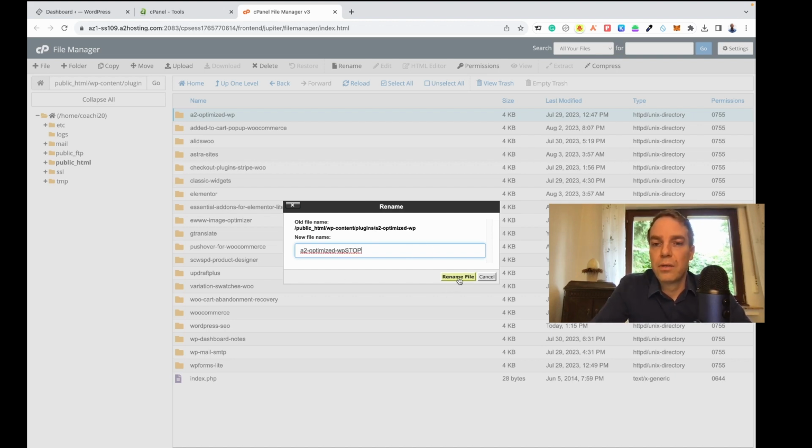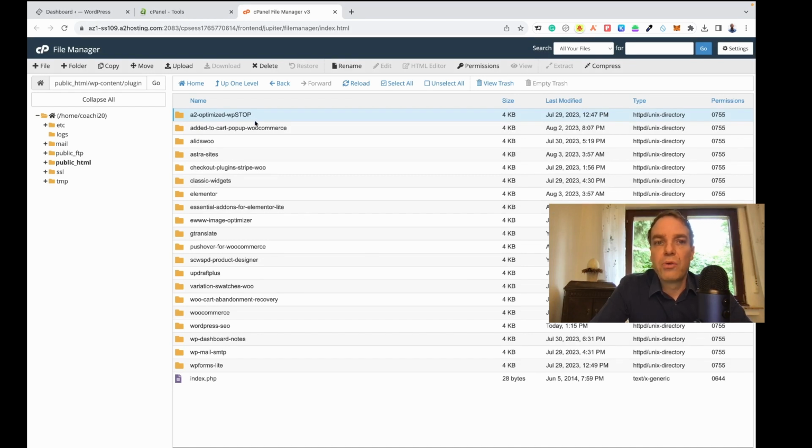Then click on rename file, and now you can see after the plugin name it is stop. So this means that the plugin is stopped and disabled, and WordPress is no longer able to find this plugin, because now the plugin folder has a new name.